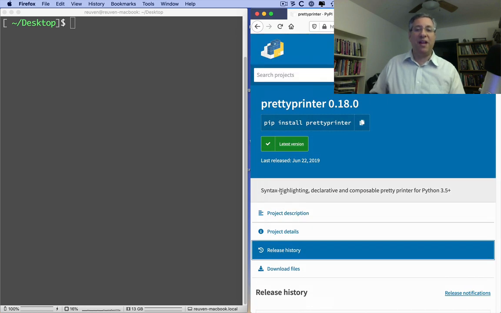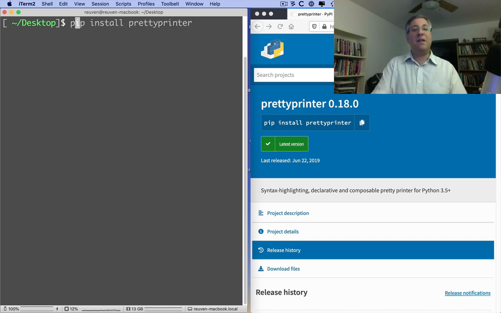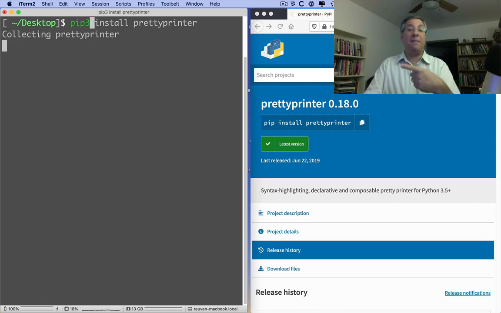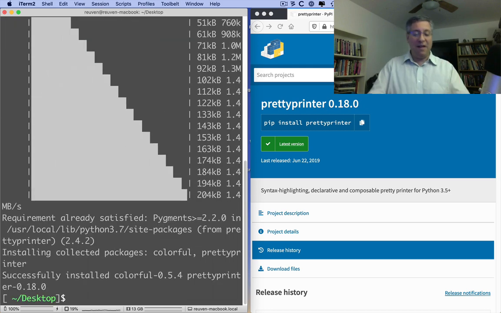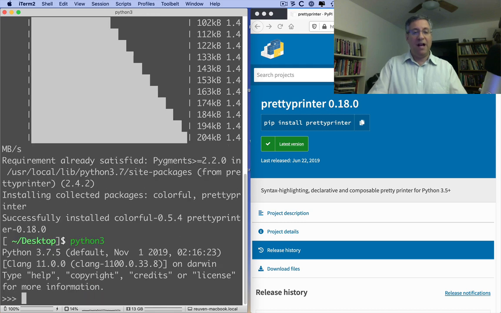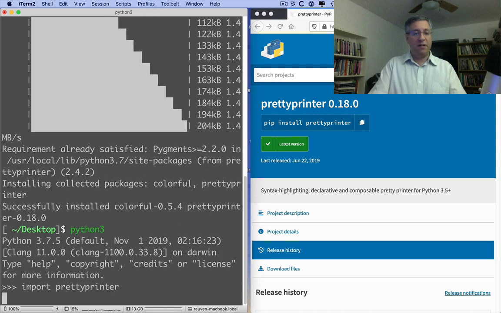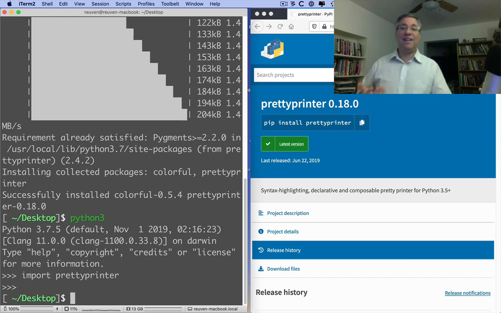So how do I install this thing? Well, I copy this command here, pip install pretty printer, and then in my computer, in the command line, I have to say pip, and on my computer, I'm gonna say pip3, because I'm using Python 3 here to distinguish with Python 2, pip3 install pretty printer. And the pip command will go to the PyPI archives, download the appropriate file, install it, and then make it available. So now if I say Python 3, I can say import pretty printer, and there we go, it works. It was not installed before, I can assure you of that, right? No foolery here. So basically, within seconds of finding this module, I was able to install it.